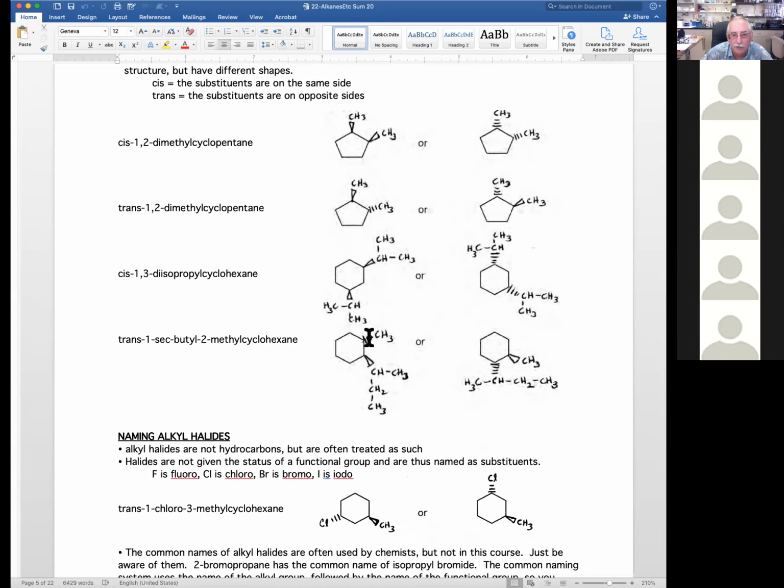So what is this one here? We got 1, 2, 3, 4, 5, 6. So it'd be hexane. It's cyclic, so cyclohexane. And what's sticking out of it? That is 1, 2, 3 total, so it's propyl. Is it n-propyl or isopropyl? It's split on the end, so it's isopropyl. So is this. So it's diisopropylcyclohexane. And the numbering system would be 1, 2, 3, one possibility, or 1, 2, 3, 4. So the lowest numbering system is 1, 3.